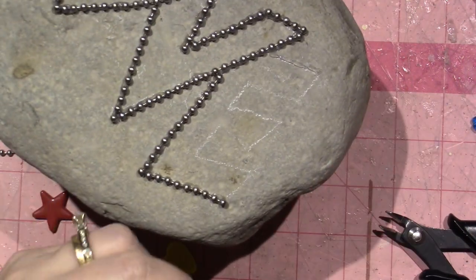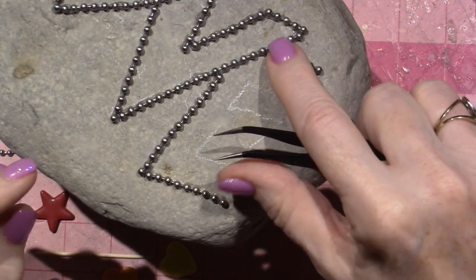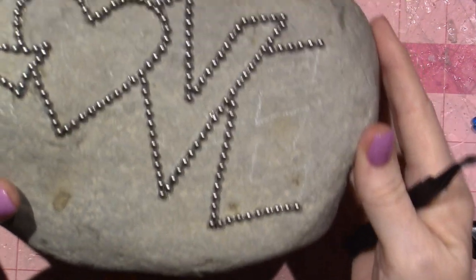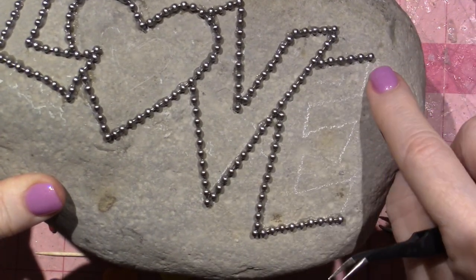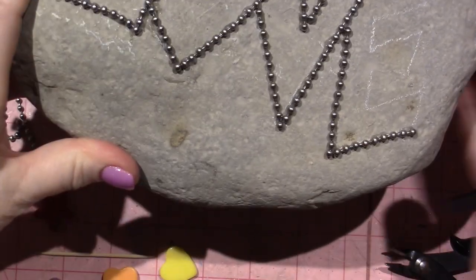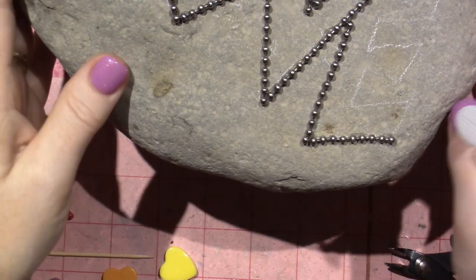Take the end, sit it in the silicone, and then pat your way over. I kind of wanted it up there, so I'm going to pull it a little further over — I wanted the angles. They're all different, the angles — but it looks good. Like here, I don't know if I'm going to keep these all straight. That might look good though — let's see what this side looks like. It's a little curvy. I'm not going to worry about it too much. This line I probably want to be straight, but again it doesn't have to be. This can go up a little and over — measure first.